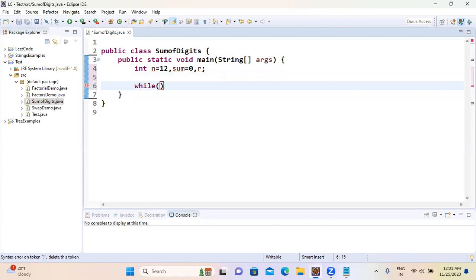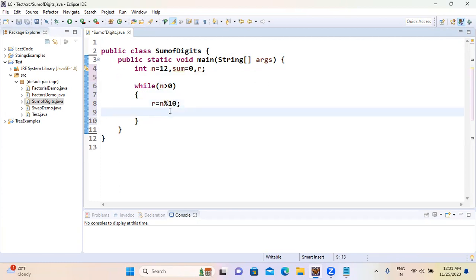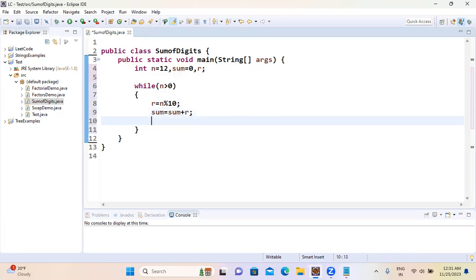While n greater than 0, the first step is we have to find the remainder, right? The modulus operator will give the remainder value. So sum equals sum plus the remainder, and again n equals n with the division operator, right? And it will give the coefficient, right?